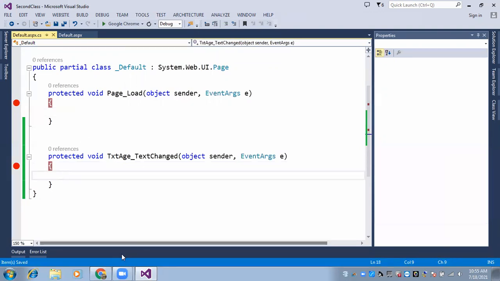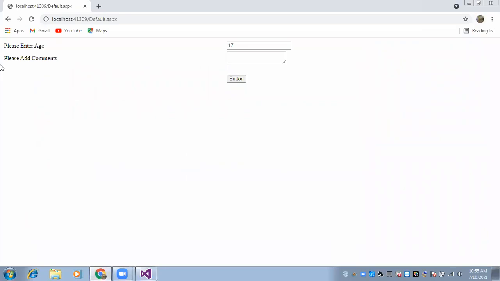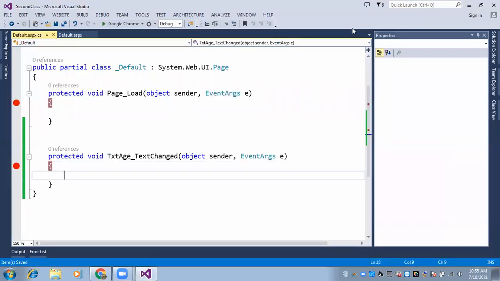Now what was our first requirement? The first requirement was to hide these two controls. So where should we hide them? As we have just seen, when we execute this application, it first comes to Page_Load. So I think this is the best place where we can hide these two controls.